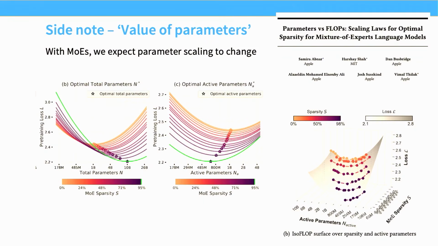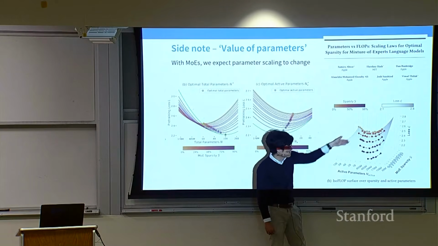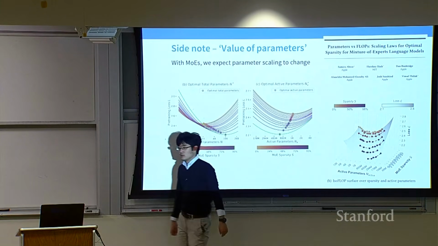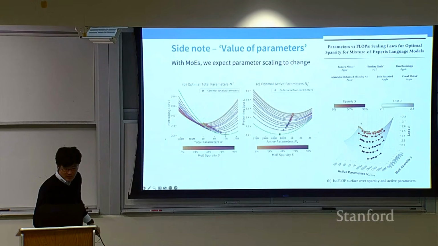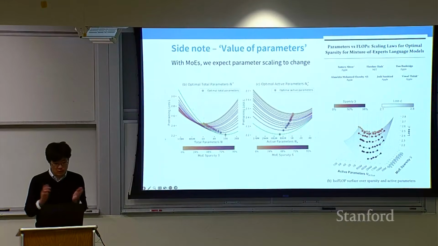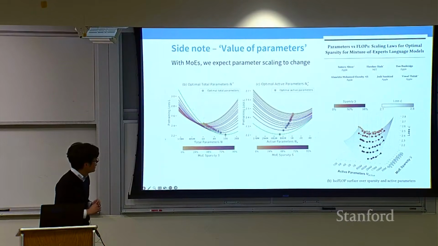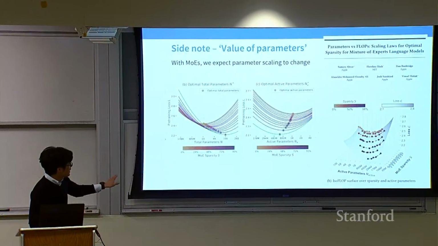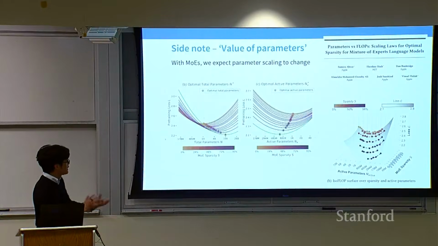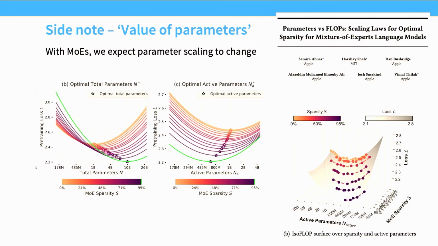As you move from sort of back on the plot to in front of the plot, you see kind of the losses are improving, right? So in other words, this is saying that the parameters in an MoE that are not active are still helping you reduce your loss, which is kind of cool. And you can kind of write down what the functional forms of this are. I won't go into that part in more detail, but the point here is to say all of these kinds of quantities that we care about in optimizing an MoE are things that have sort of predictable scaling and regularities.